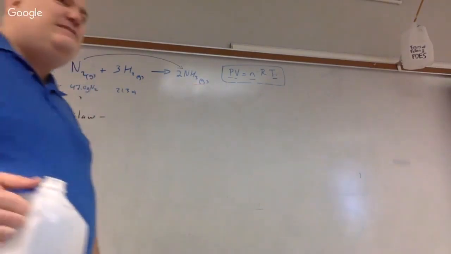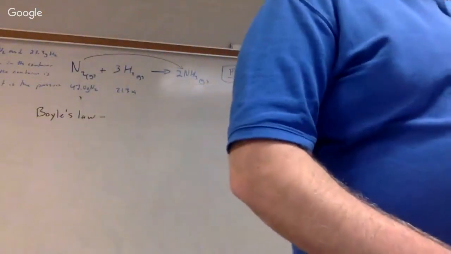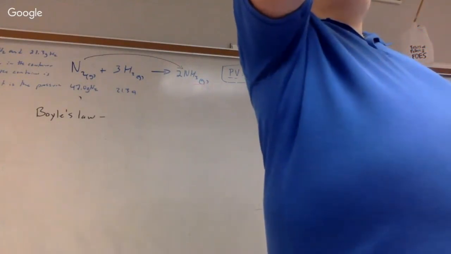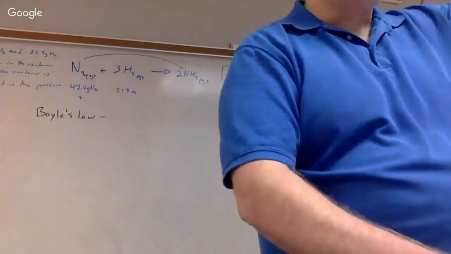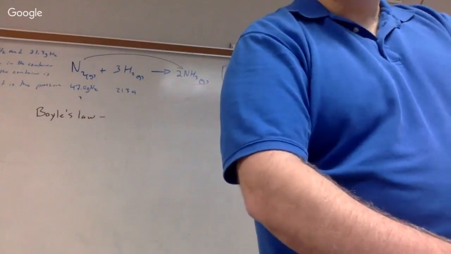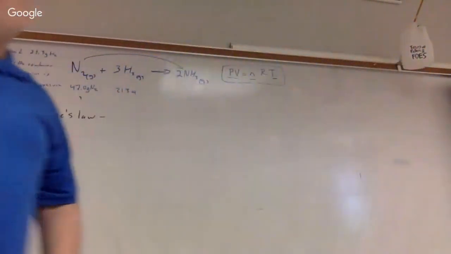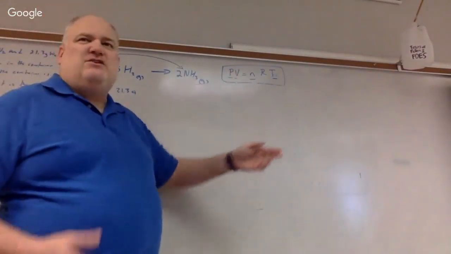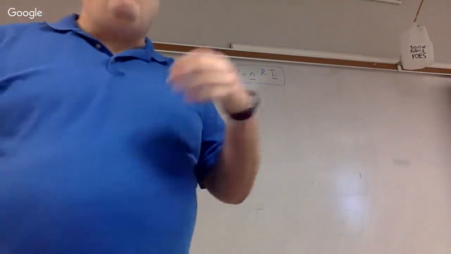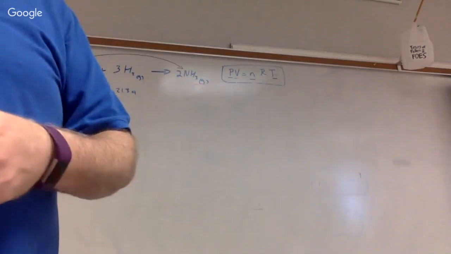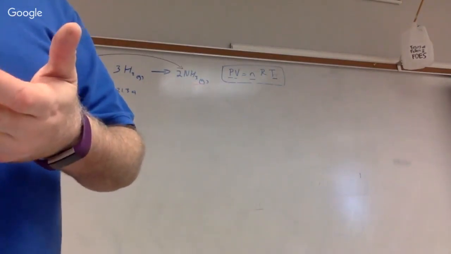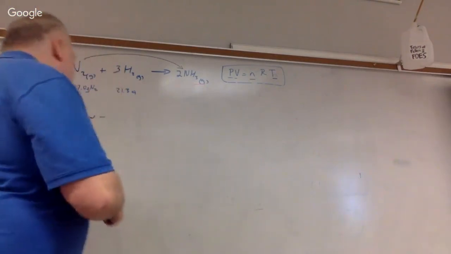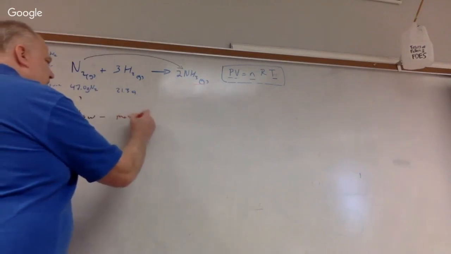Now, they didn't say, let's hold the moles constant. Can someone read for me in the notes what they actually say? When the temperature and the mass of the gas are constant. Stop. Should I say when the mass is held constant? Because moles were not an easy thing to work with, you do realize that moles and mass are kind of joined at the hip, right? So in all of our laws, instead of saying moles are held constant, which they are, we're going to say mass is held constant. Is that fair? So mass is constant.